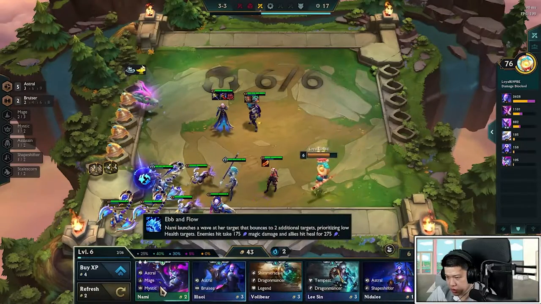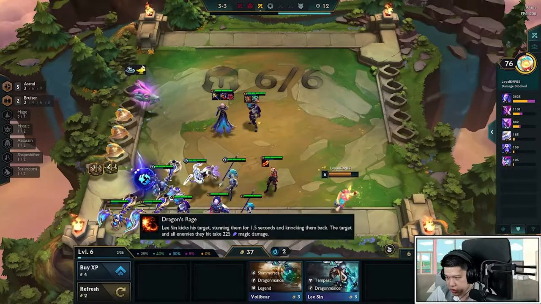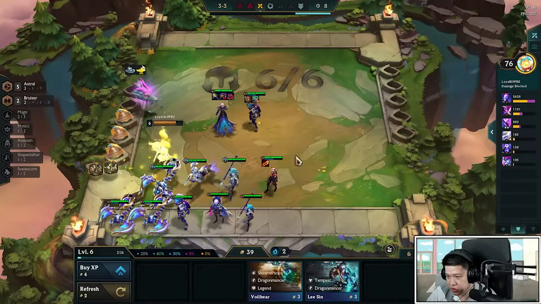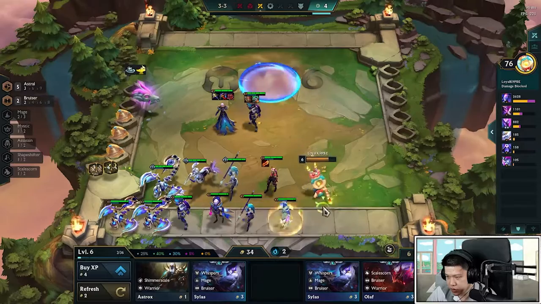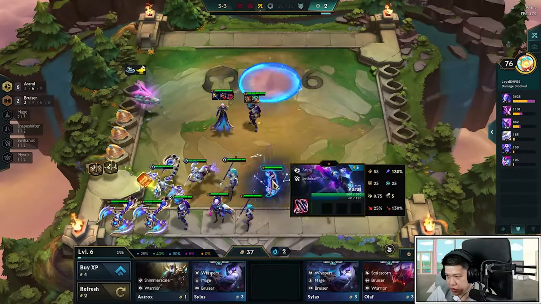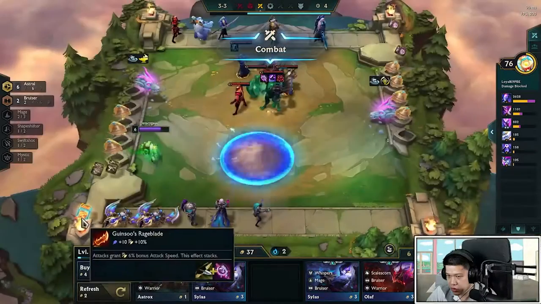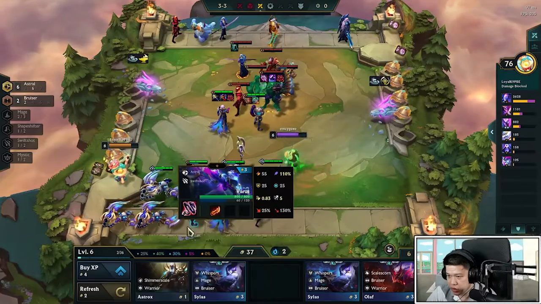Nami, Illaoi, Astral. I did not get it. Hey, what is this? 2 gold. There he is. Looks like Varus is an attack speed base, so we can try him. And try to put in a Swift.